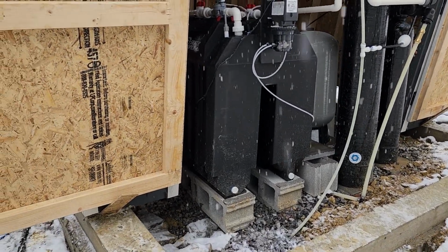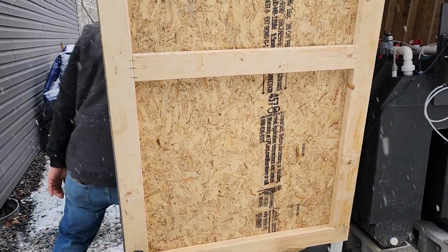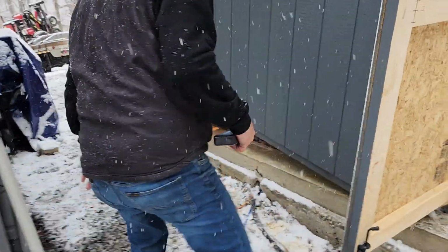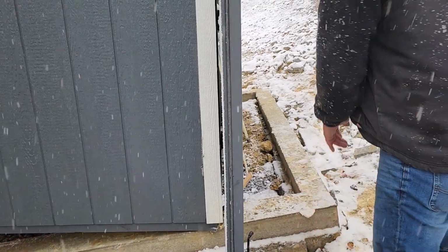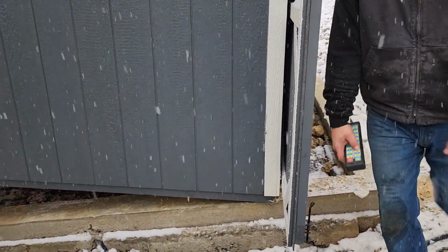I think it went a little bit on the side, isn't it? Your end's digging in instead of sliding. It looks like your end's trying to dig in. It is. Can we pull a trailer up now and drop that thing down and just put a board on it? That's what I was hoping to do.